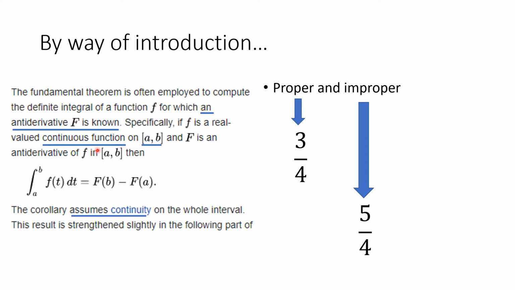Well, sometimes it's not continuous, and we have to deal with that, and sometimes that makes this what we'll call an improper integral. And also, it said that when we had a function on a closed finite interval ab, then we had this equation. Well, we don't always have a finite interval. Often we have an infinite interval. So you see, we're going to be talking about things that don't fit this proper definition, and those are called improper integrals. Doesn't mean they're bad, doesn't mean we can't do them, it just means they're called improper integrals.